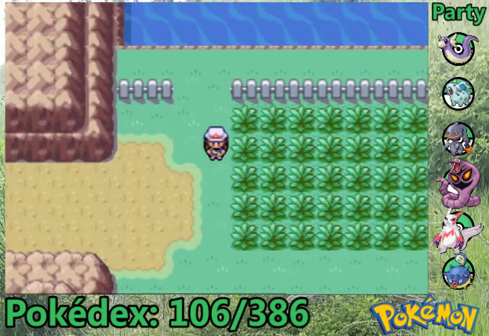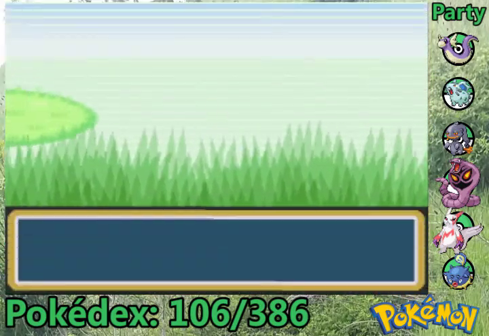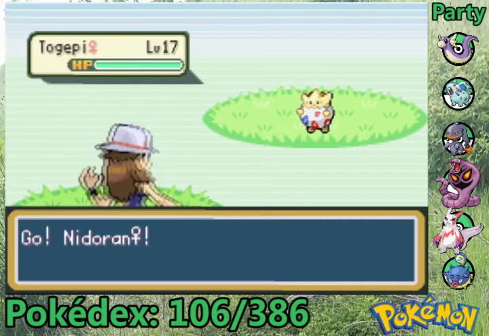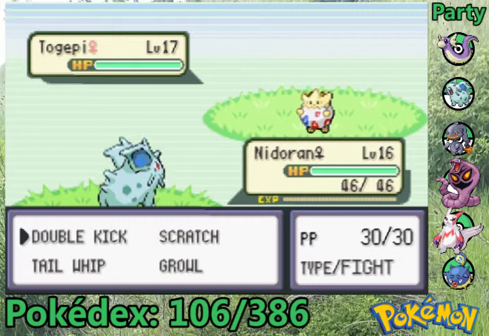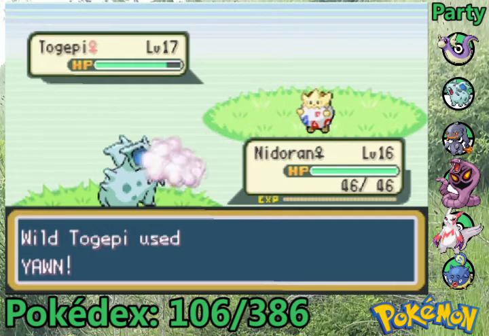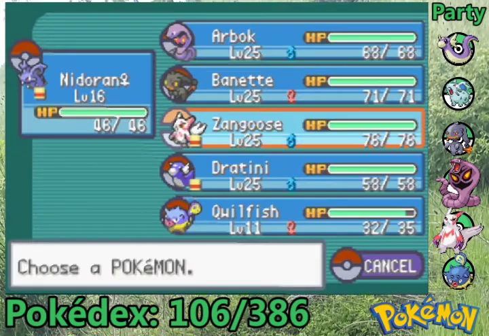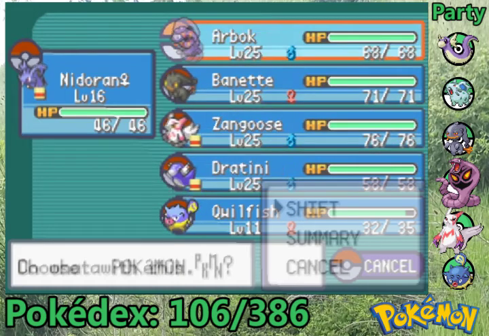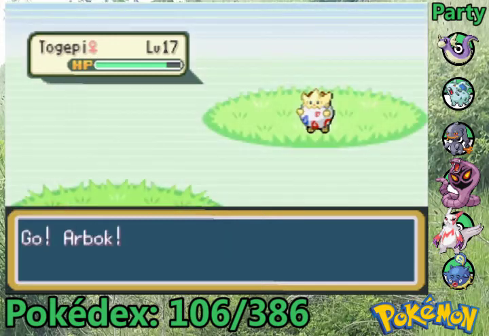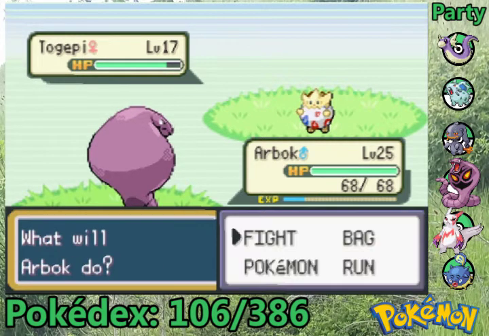So, let's get attacked by Lugia again, I guess. Nope, psych, it's Togepi. It's just a high-level little egg. Togepi will, I don't think, even be able to stand up to Double Kick. Yawn. Alright, let's stop goofing around here. Switch to Arbok. It's just a sleepy little baby. Does it know Metronome like Togetic does? Oh, it knows Encore. That would have been unfortunate.